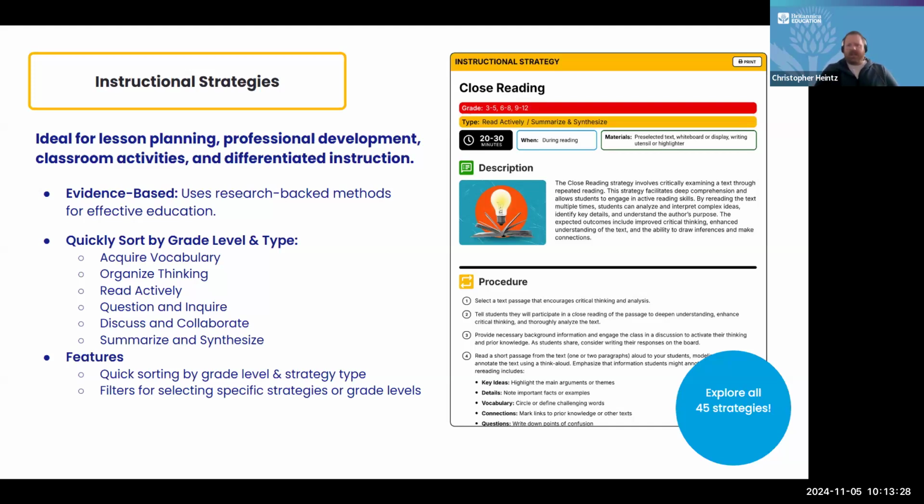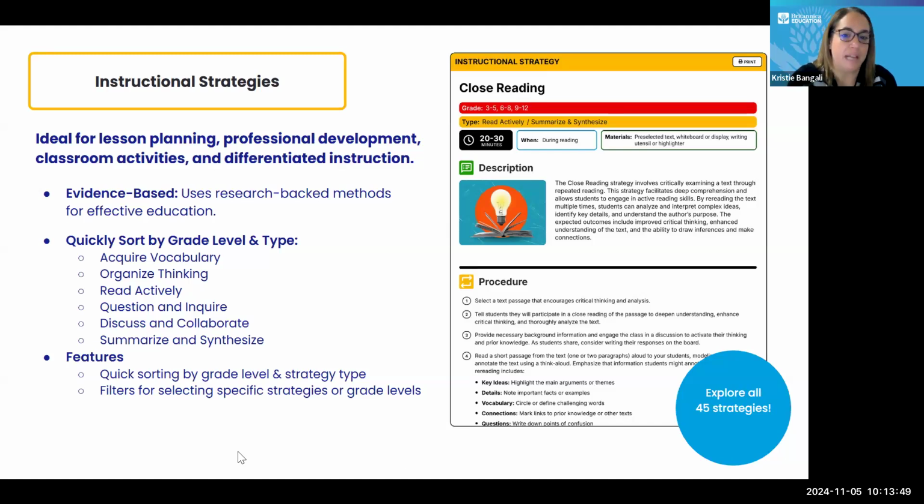Christy, anything I missed on the instructional strategies? No, I think you gave a really nice overview. These strategies work really well, as Chris mentioned, across all grade levels and subject areas, whether you're teaching third graders about plant cycles or middle school students about algebra or high school seniors analyzing Shakespeare.